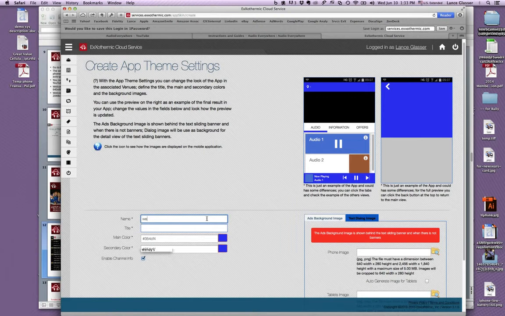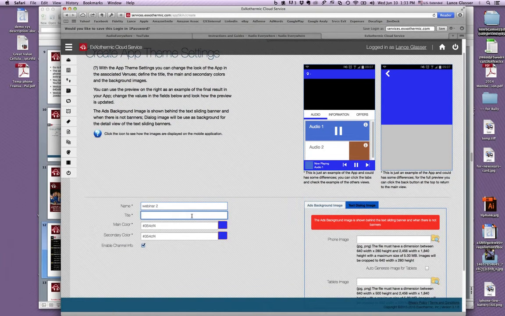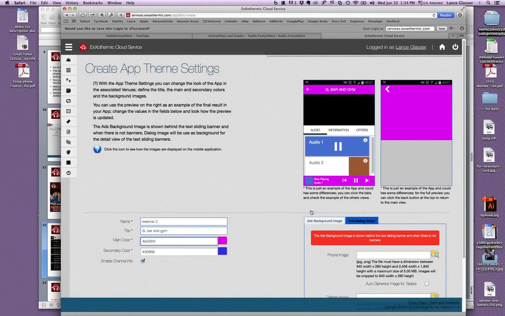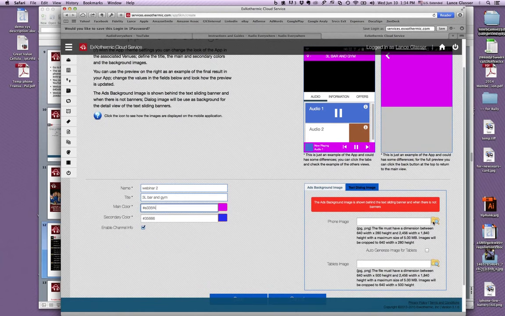There are title, bar and gym. And we'll pick a couple of colors. Interesting, ugly colors.